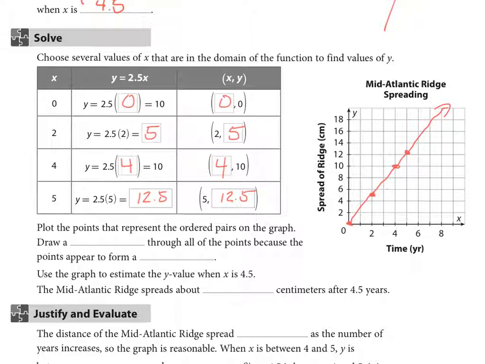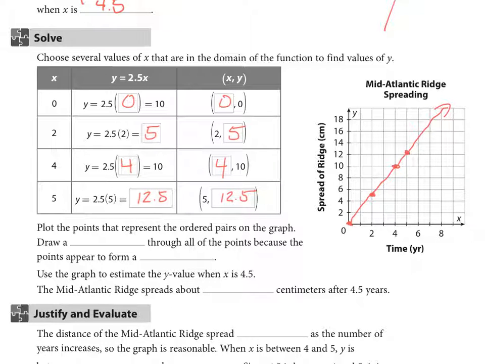Things to point out. I only put an arrow on this end because, again, remember, we cannot go into negative values. Other things to pay attention to: my scale. Since my function is 2.5x, that means my y is going up by 2.5 each time. So here they used a scale of 2, whereas my x-axis is going by ones since they represent years. Always label your axes, what they represent, and the units in which they're represented. Time is in years. The distance spread here was in centimeters.